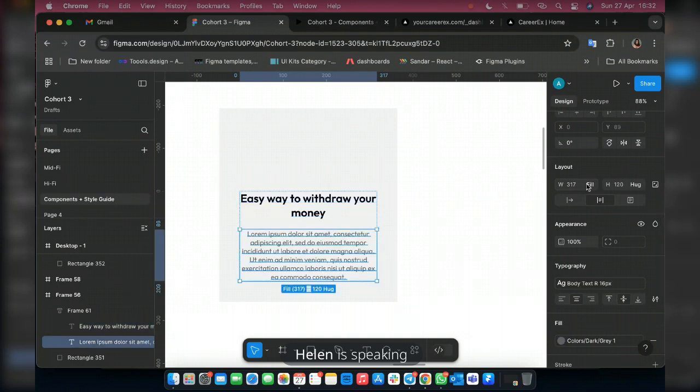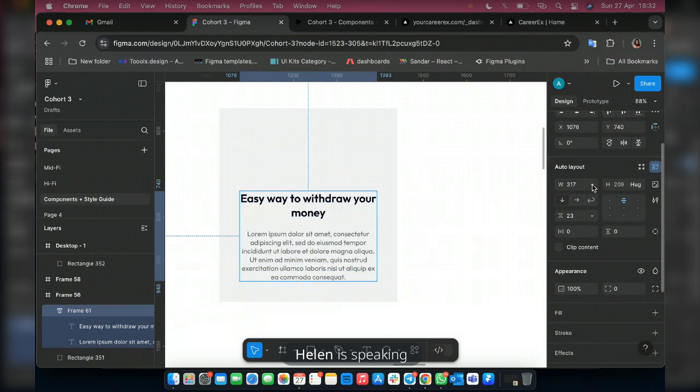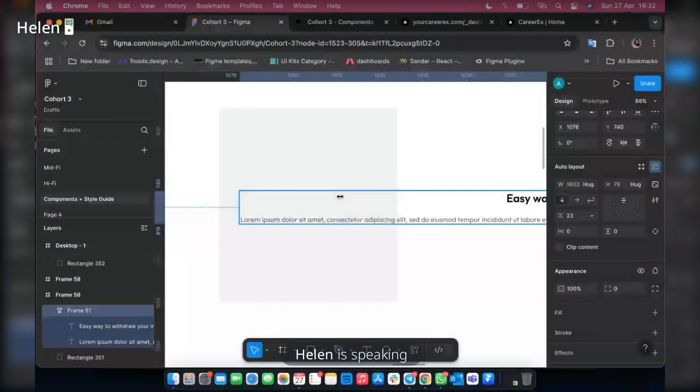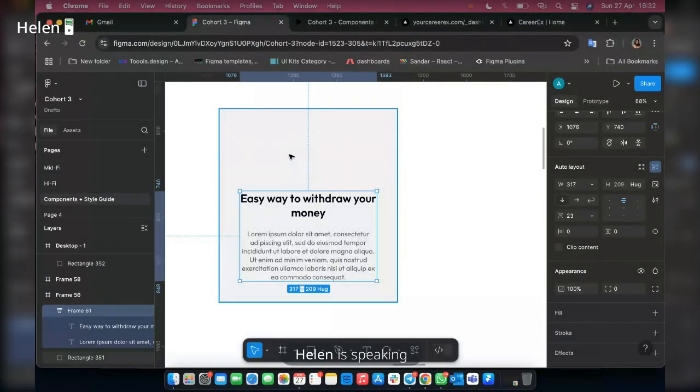So we're going to hold both of them together. Both of them are going to show me hug content. Okay, it's in fixed, so we're going to make it hug content. If we make it hug content, this is how it will be. But we're going to undo that and then leave it in fixed. Once we are done with that, let's go and get an icon and put it here. Either we use money or we use withdrawal. I'm going to use a money icon.